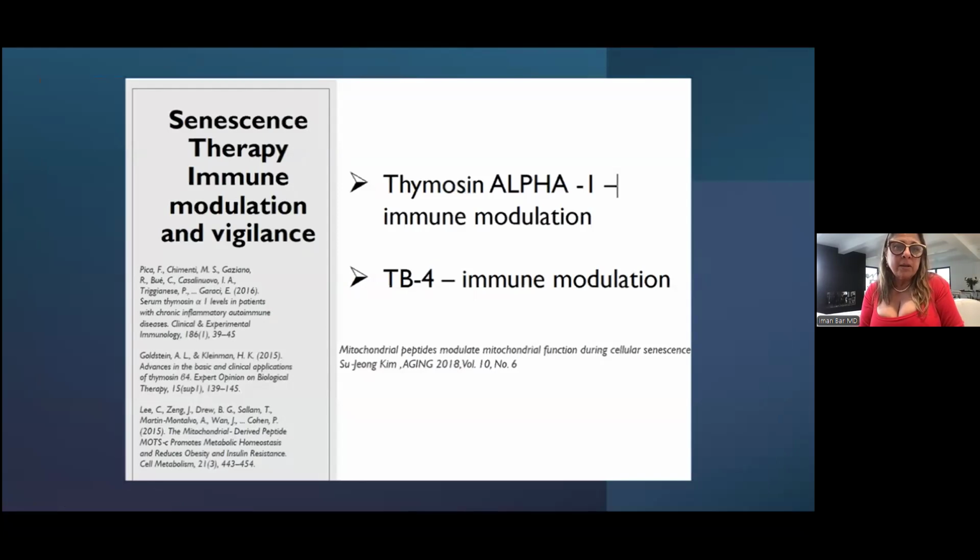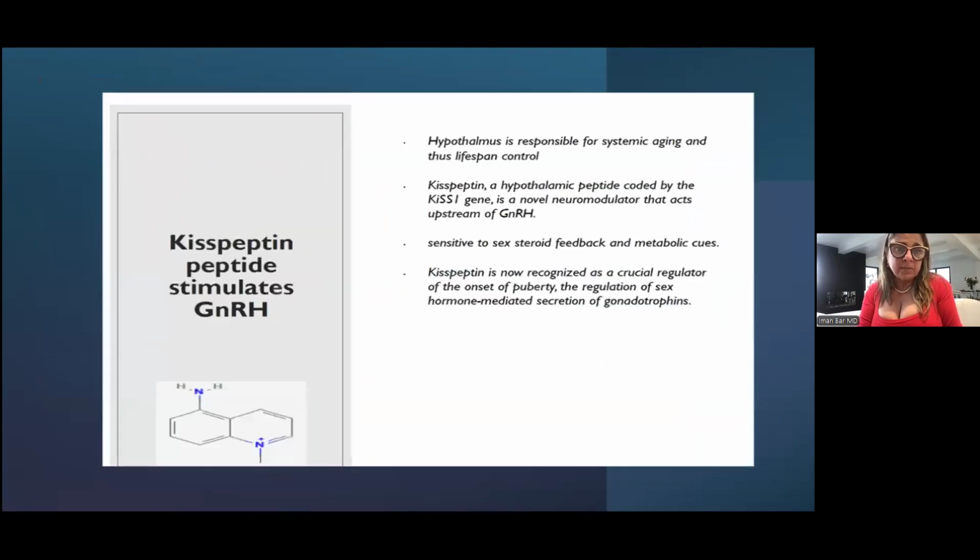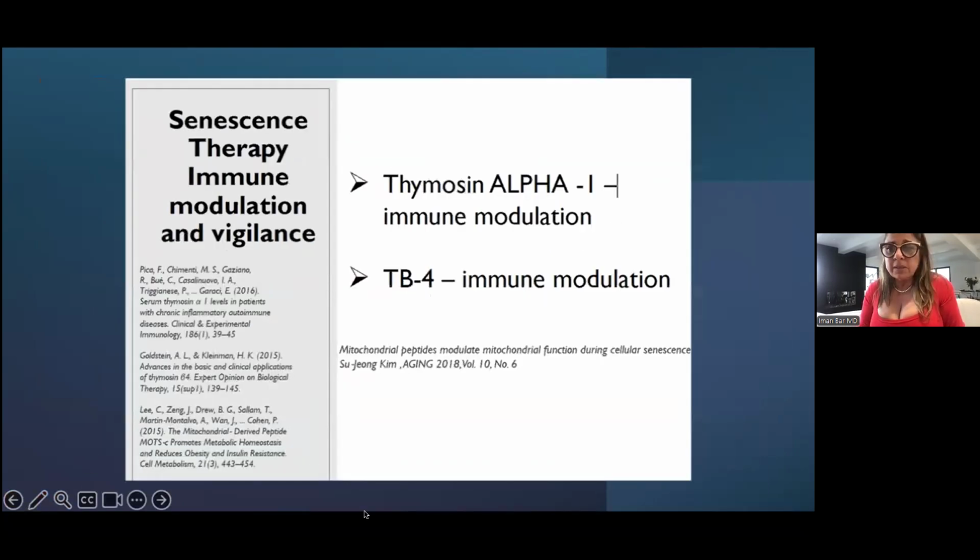I'm going to talk about immunopeptides. The immunopeptides are thymosin alpha, which is one of my favorite peptides when I want to immune modulate somebody, and TB4. I use TB4 less than thymosin alpha. I didn't talk about them much. So thymosin alpha: the bioregulators that the Russians created, the oral ones, were from the thymus gland. So now we created thymosin alpha. Also, it's a thymus peptide.